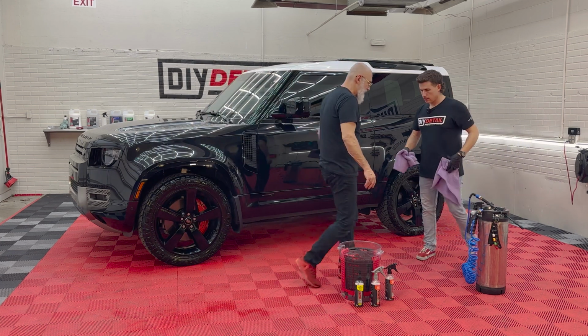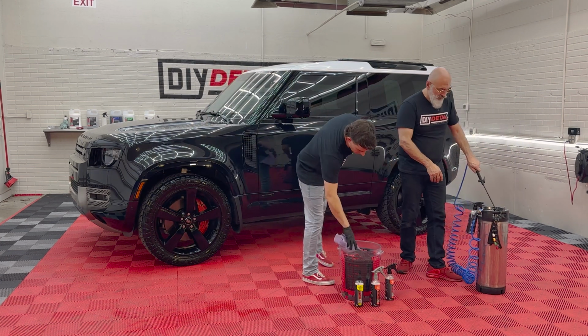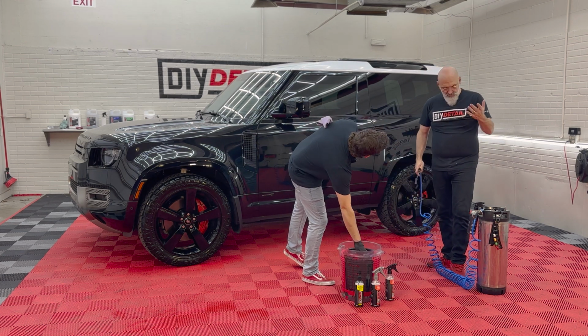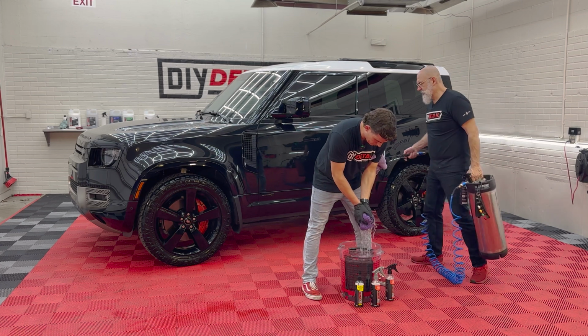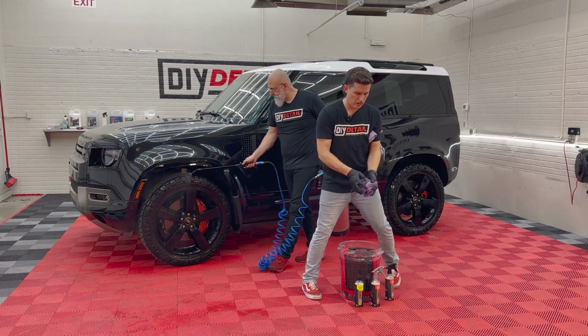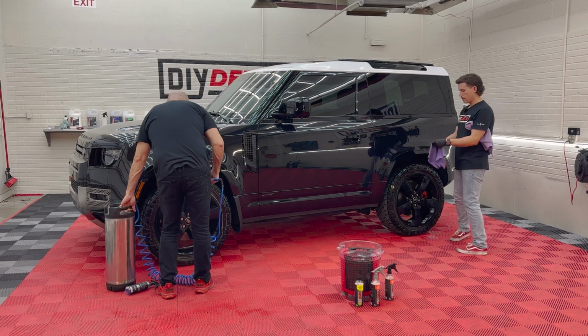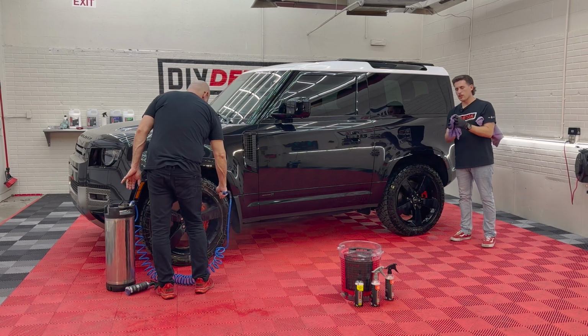Exactly. All right, so we do have this wash media here. I'm gonna do one in the rinseless wash bucket. I assume the other is for ceramic gloss wipe down at the end? Exactly. We'll do the same over here. Ceramic gloss is step 2. Let's just focus on a very safe plush microfiber.